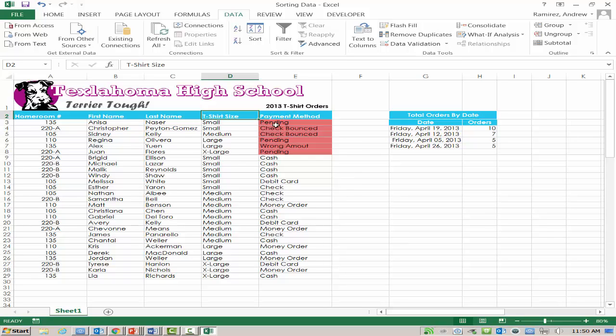So first importance was the payment method. So as you can see here, my payment method stayed up top. And then it's sorted by the size right down here, which is kind of cool. And same thing in here, small, small, medium, large, large, extra large. So it still sorted these the way I wanted it to. Obviously, it's just two different groups because of having the red and not having the red right here. So this is what you want to see.